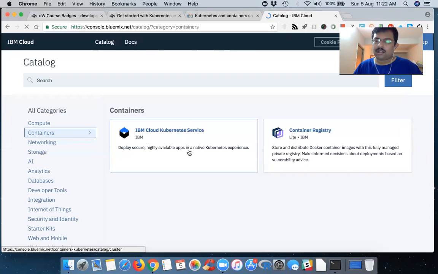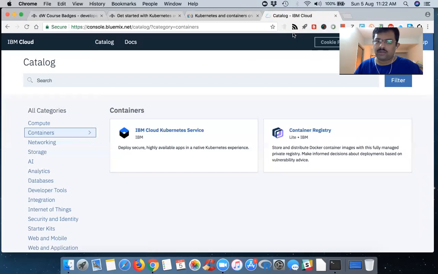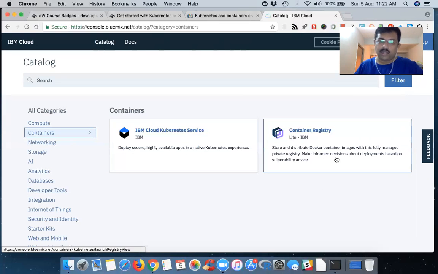I mean, this is not a light service, so you would need cloud credits to try out the service if you want to go for a paid plan. Before going for paid, if you want to try this out, in this course there's an option to get some cloud credits here. Click on this, and it will give you some free cloud credits that you can copy and paste here, and then you can try out the paid service here as well. So this is the way for us to go ahead here in Cloud Container Service.